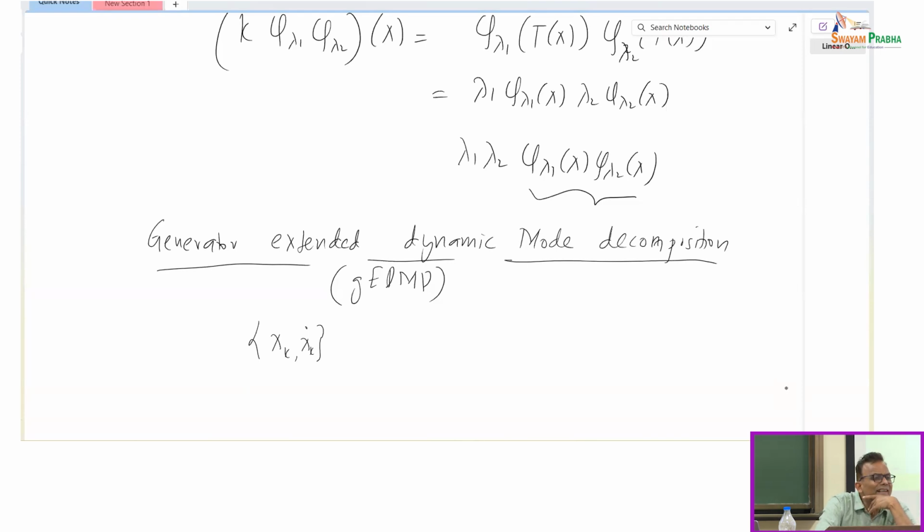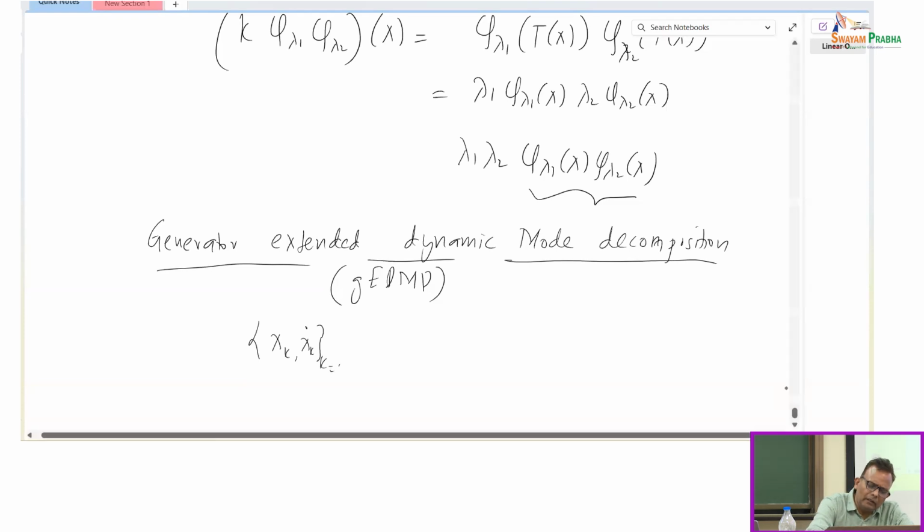Now, how do you get the xk dot? You could perhaps get it by some sort of discrete time approximation, numerical simulations, and things like that. Basically, xk dot is a surrogate, an estimate of xk dot. So you can say, I have the point xk, and then I can do some infinitesimal change around xk and get the xk dot. How you get that is a numerical issue, but this is the information that you need to compute the generator. So let's say you have this information, xk dot, at the m points.